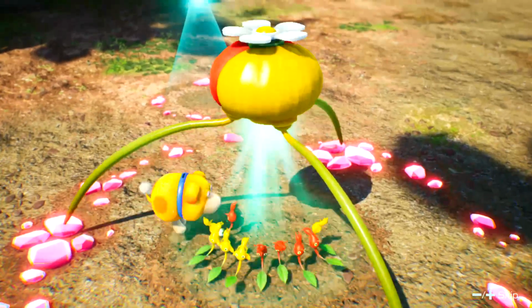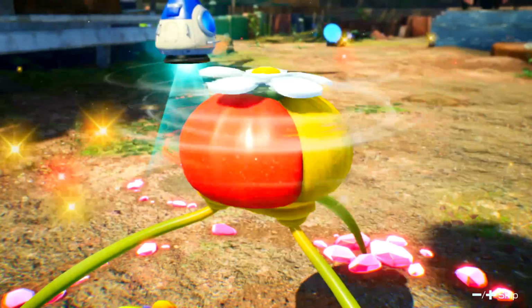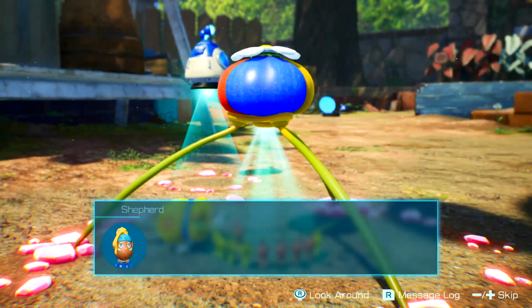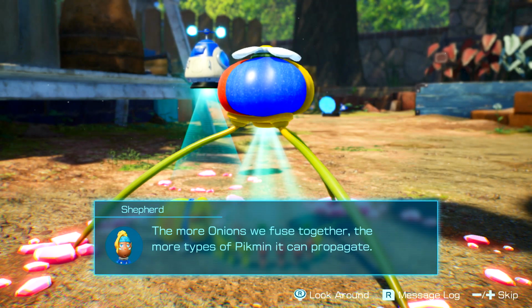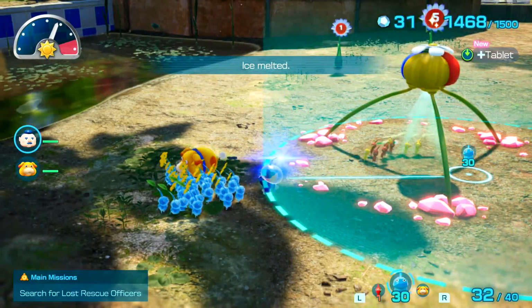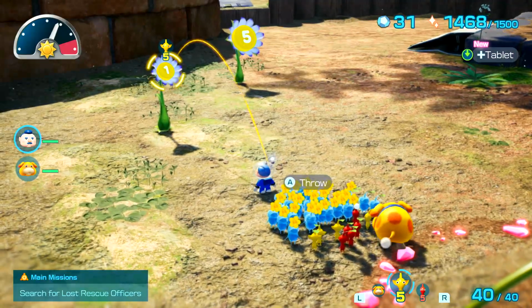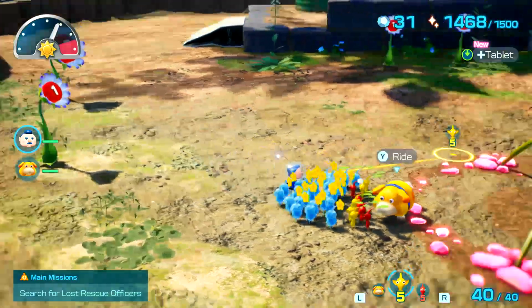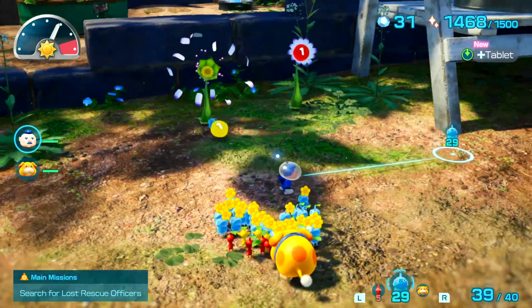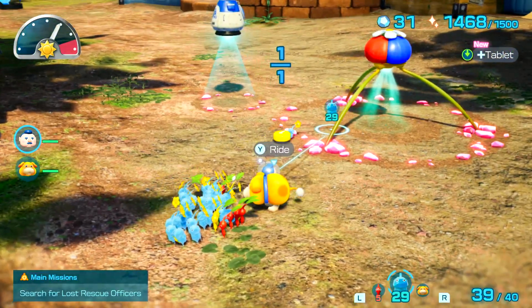So now we got another seed. Oh wow, this is going on again. So we just found three seeds back to back. I mean three onions back to back. The more onions we fuse together, the more types of Pikmin it can propagate. That's good news for us. Okay, so it will turn blue, right? It should. No, it doesn't. I'm just gonna chuck some ice Pikmin at it. No, because this would give us yellow Pikmin, right?